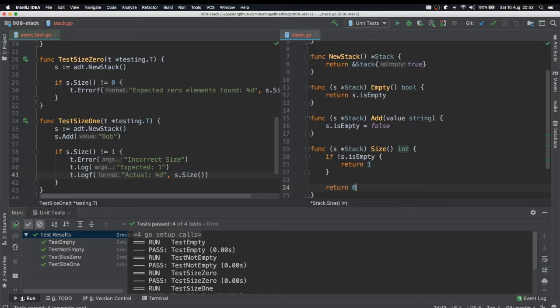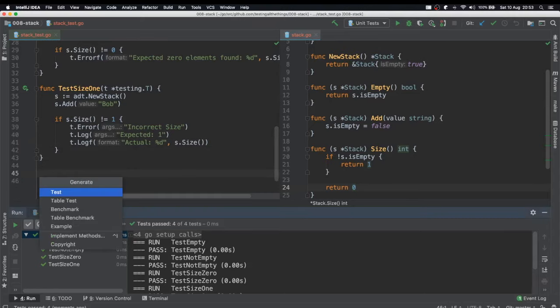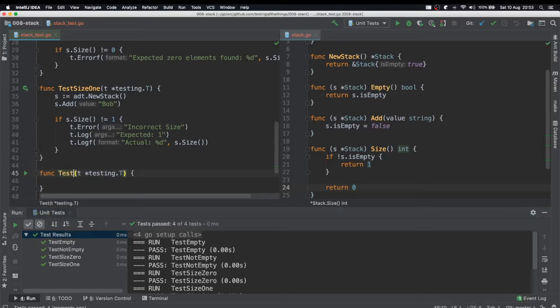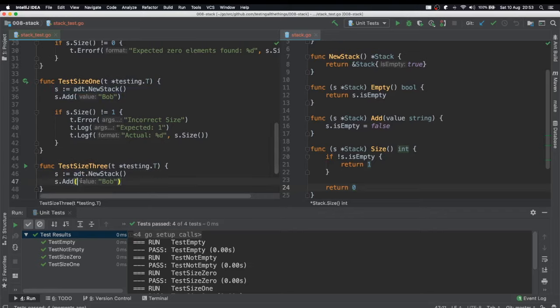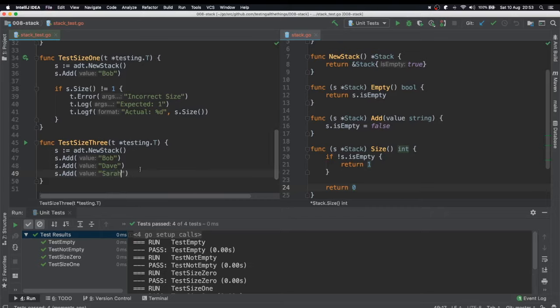So obviously we're not there with the implementation of our size function yet. So let's drive it out with a further test. So we'll skip 2 and we'll add a test for 3. So size 3. Okay. Bob, Dave and Sarah, there we go.